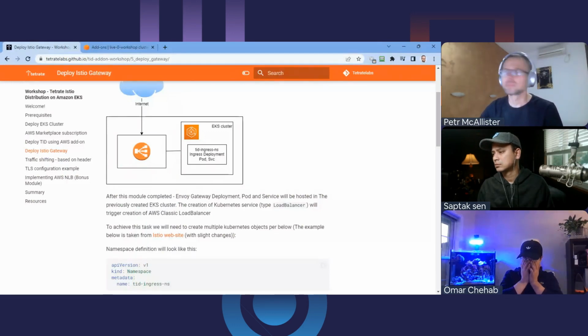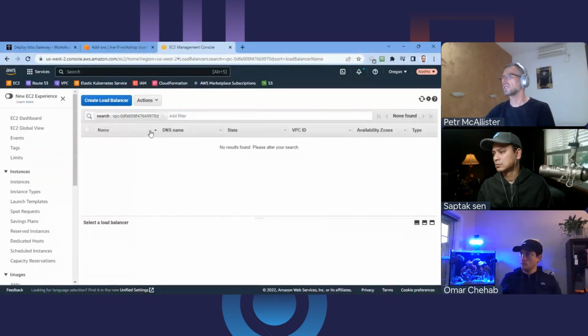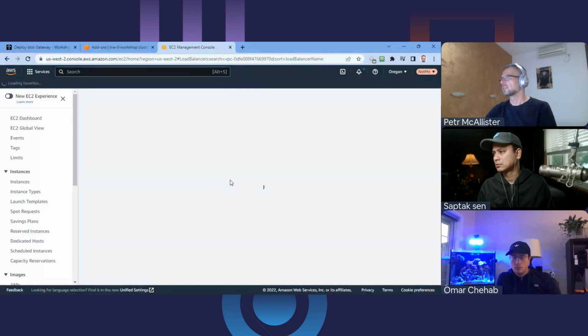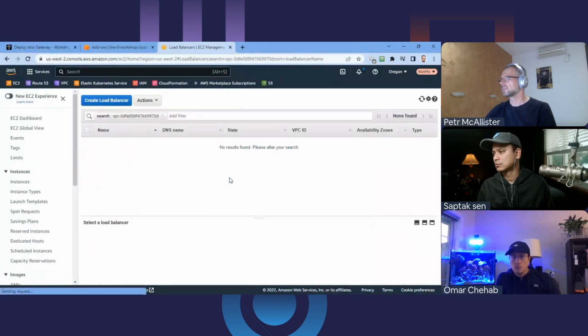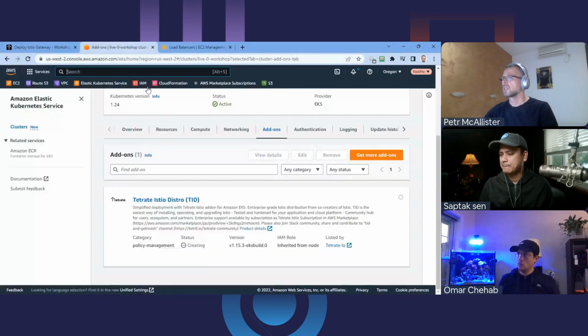Let me bring another window here. Right now I'm looking at the VPC where my EKS cluster is created. Let me refresh. Because it's a brand new cluster, there are no load balancers here.